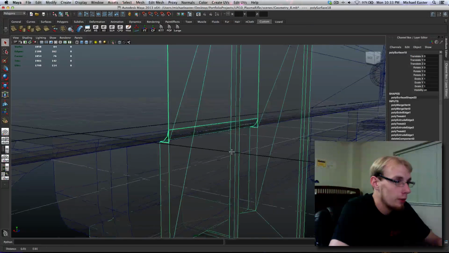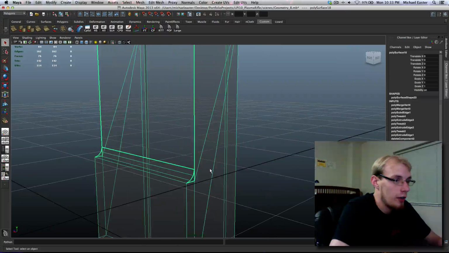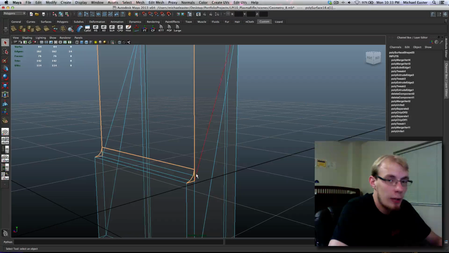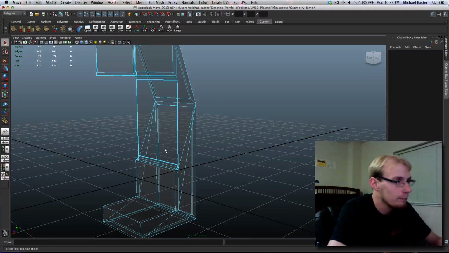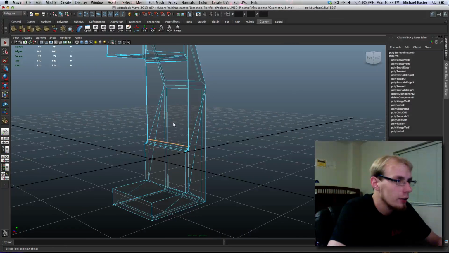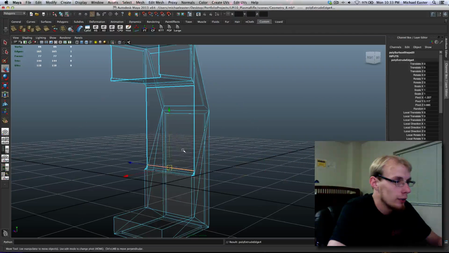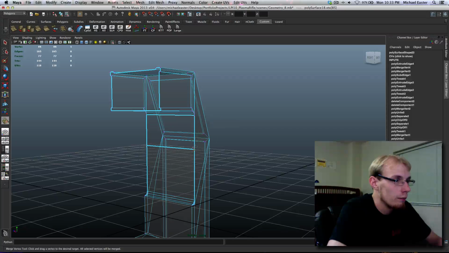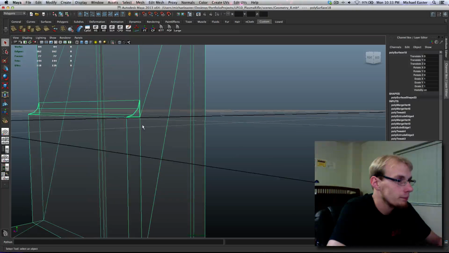Take this object, I'm going to isolate it, because if I try and fill hole here, it's only got one vertex stopping it, and that's not an edge stop, as I'd like to call it. So I can either append here, or I can extrude this and then merge these, which I like because it just feels better.